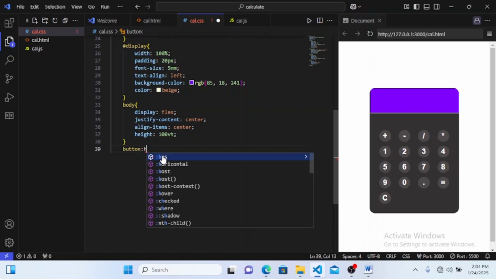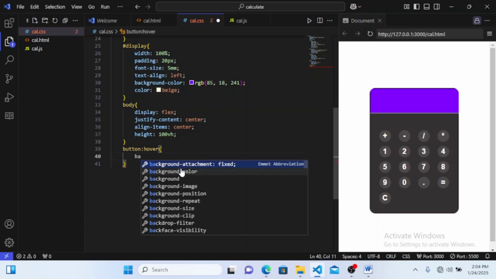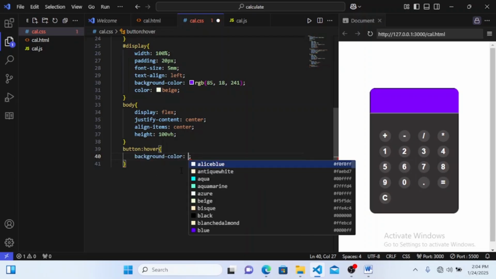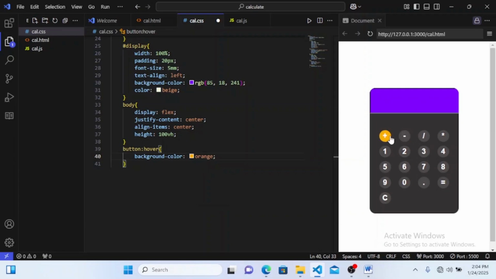Then the button. I'll set the button hover, so that when I click on any button, the background color will display for you to see that you have actually clicked on this button. That's what the background color for the button hover means.